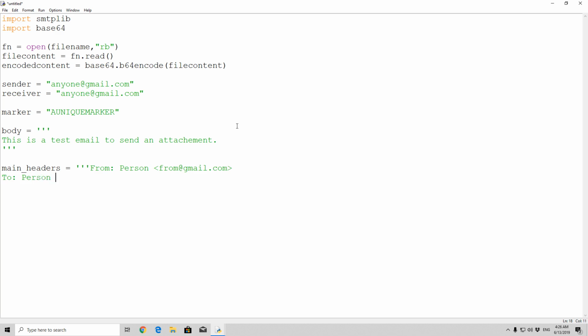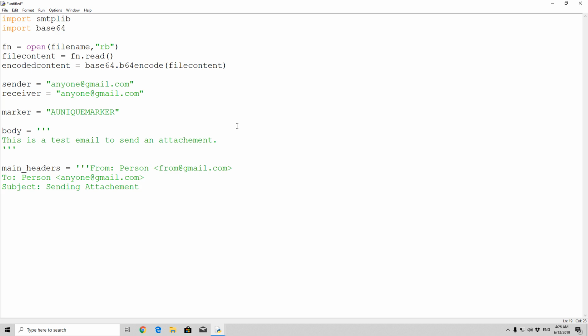Now, of course, you don't type here person, you actually type the real name of the person that you're sending to, but right now we are simply just not going to get bothered by that. We'll simply just specify whatever we want right here, gmail.com. Close the tag right here. Subject is going to be equal to sending attachment. Now, of course, it doesn't have to be named like that. This is just simply the subject or the header of your email.